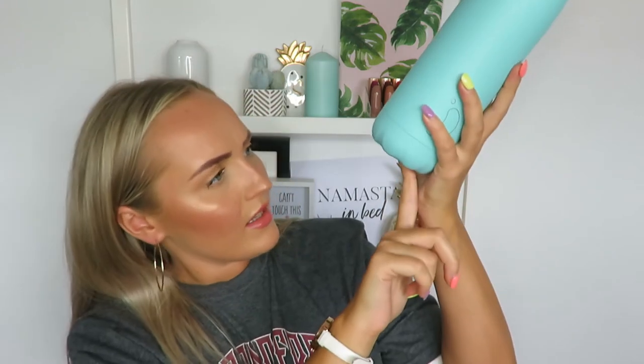Something that saved me and James throughout the day was my Chilly's bottle - my mum bought it for me as a holiday gift, one of the best things I've ever been bought. Look at this amazing colour - it matches my nails! This is the 750ml one and it literally kept our water cold all day, which is so nice when you're thirsty and your water would otherwise be warm. I think it's about £20 but mum bought it for me. She got one too in baby pink and loved hers as well - definitely worth getting one.